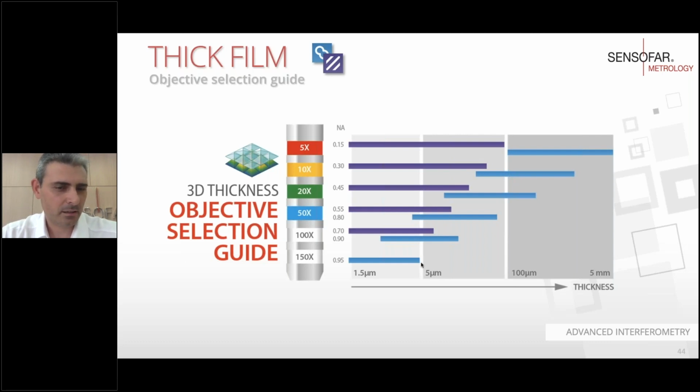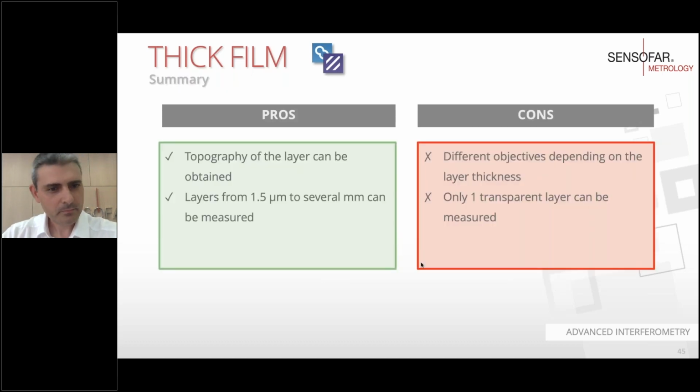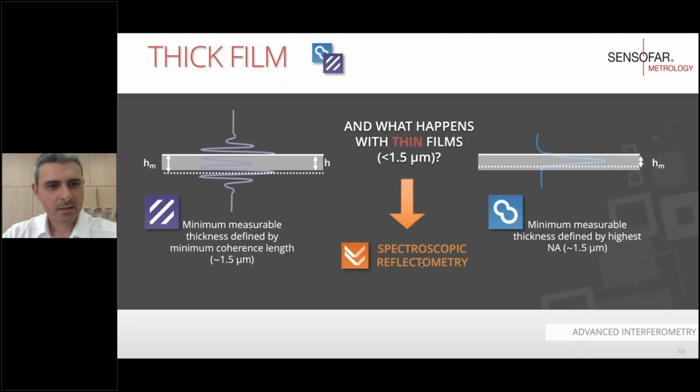5x interferometry has a very low numerical aperture, and this means that these optical deformations are very weak, and because they are very weak, they preserve the contrast of the interferogram inside these materials. So we are able to measure up to 100 microns thickness by using a 10 or 5x magnification with interferometry. So that's more or less what has been explained up to now.